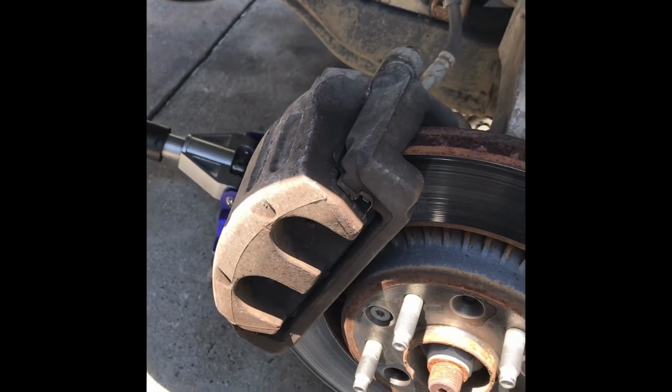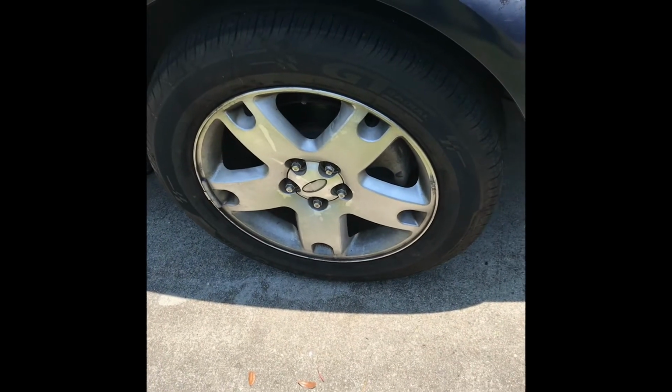So now on to the next side. Alright, we're all done. Got the brake pads on.